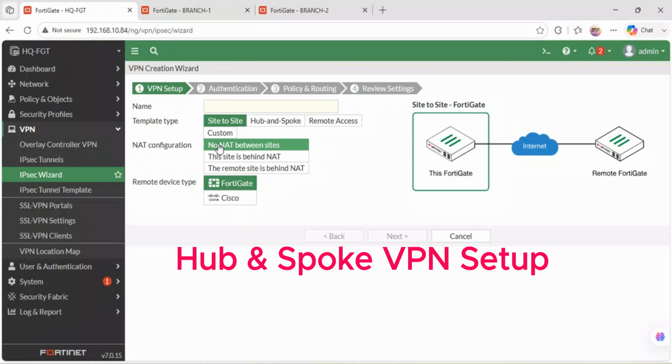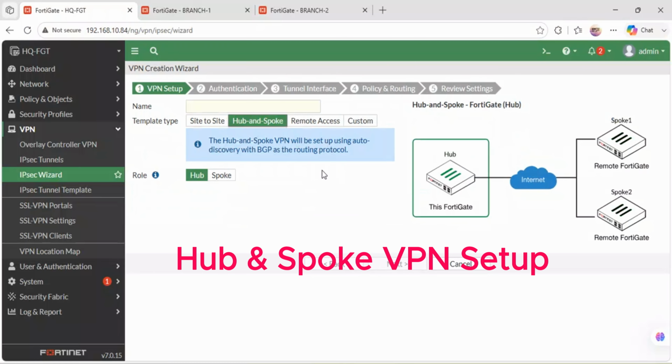And we've got two different types of VPN. We've got site to site, in this case, whereby there is a branch and HQ interlinked. Then we've got hub and spoke. This is another type of IPSec VPN whereby we've got a central manager at the head office, and then it manages the branches over the internet.